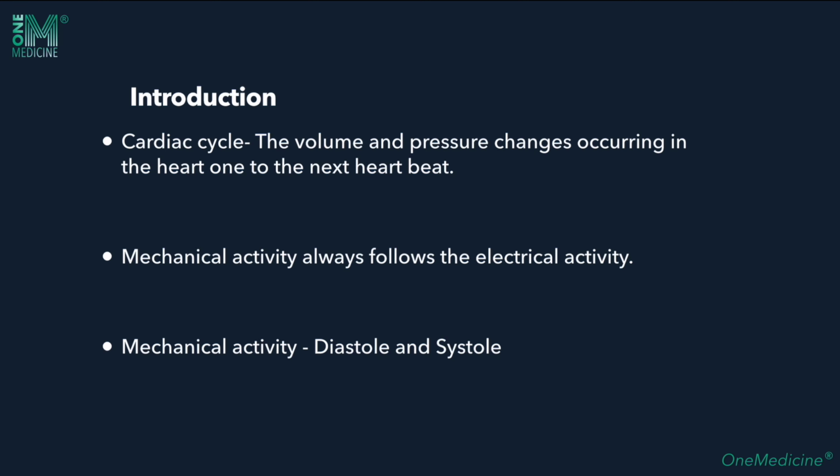Before we proceed, you must understand a very important concept: there are two types of activities going on in the cardiac muscle, the electrical activity and the mechanical activity. The electrical activity comes first, which provides the stimulus leading to the mechanical activity of the heart. So whenever you compare the ECG with the actual contraction in the heart, you will always see a small lag, because the electrical activity arrives first and the mechanical activity follows it.